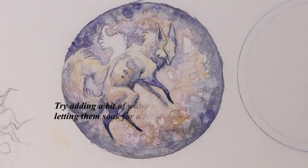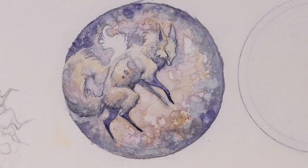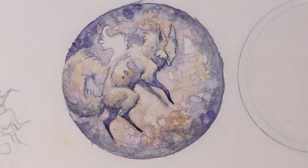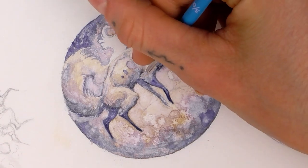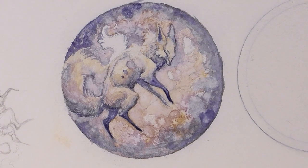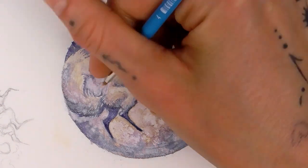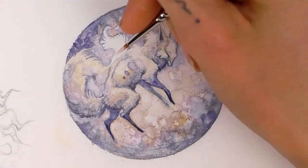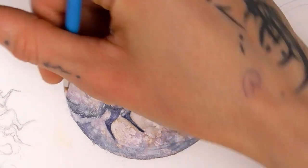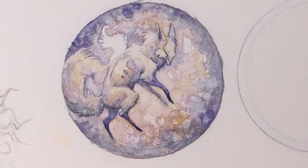So you get the basic idea of what I'm doing here. You can see that I've gone in around her tail and I've used some darker shades. And now what I'm doing is I'm using white highlights to make her pop, to add a little bit more fur texture and just some fun elements that make her stand out a little bit further from the background. Again, I wanted her to be camouflaging against it a bit, but I didn't want her to look totally camouflaged against it and hidden to where you couldn't see her at all. So that's why I'm going in at the background and adding some shadow around her body, and then going in and adding some white highlights.